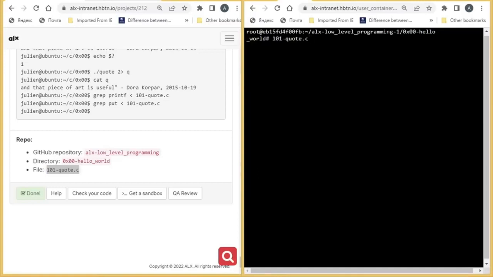Okay, no, I'll do VI. Alright, enter VI mode. To do that, remember we include standard input output dot h.